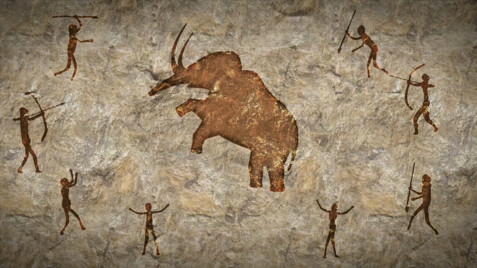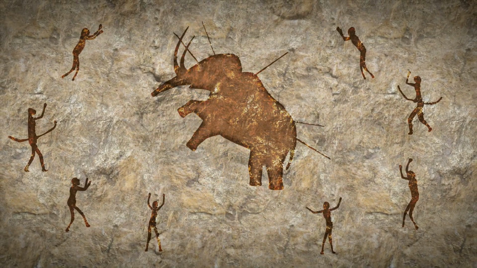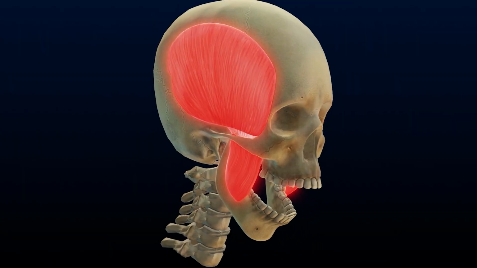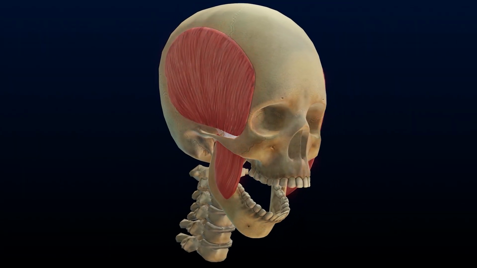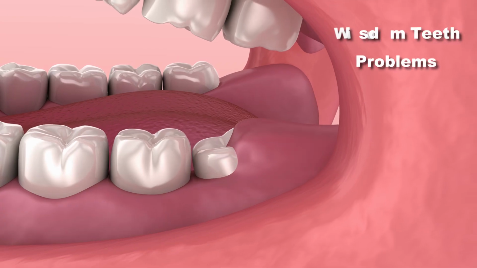For most of its evolution, especially in the Paleolithic, the human species found much harder to chew foods than we eat today. This caused two things. In the first place, this produced more developed chewing muscles, and secondly, a wider dental arc and more developed jaws. These are positive things, since the more space there is in the mouth cavity, the less teeth alignment problems a person will have, which includes wisdom teeth problems.